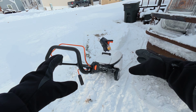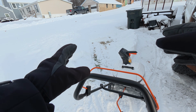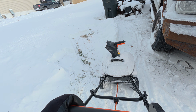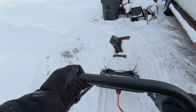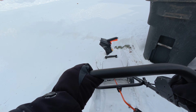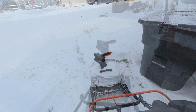But this Litheli snowblower here is definitely way easier and nicer for this thicker, fluffier snow, because you can angle the chute all the way one way, like this, and put it right where you want it. Hit some rocks. Really don't want to do that.